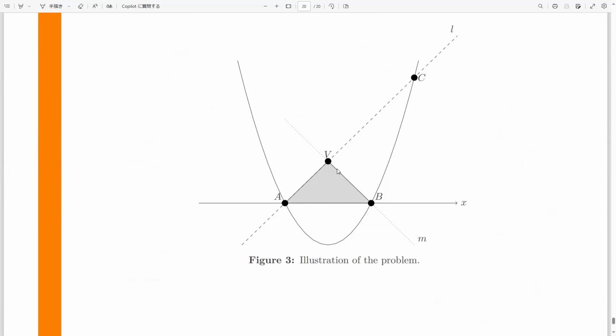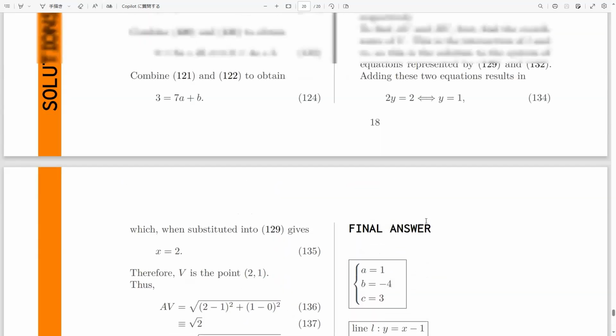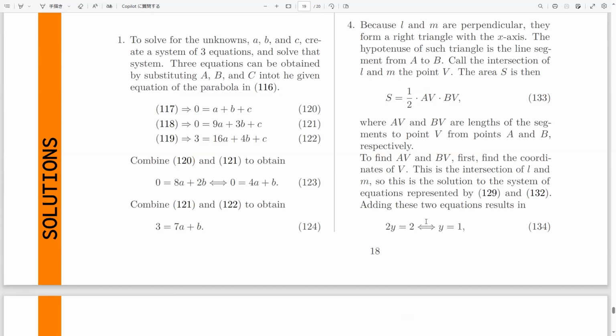And how do we get the area of a right triangle? So we just need the sides. This side times this side times 1/2, and that's going to be the area of a right triangle. So we just have to find where they intersect. Okay, so we now get the intersection of line L and line M. And that's easy because we have the equations for line L and line M.